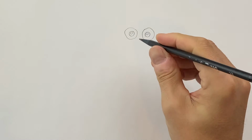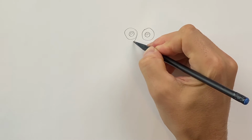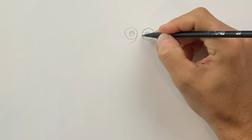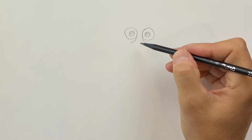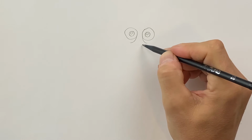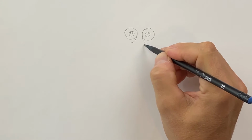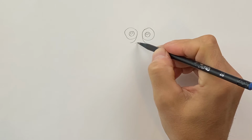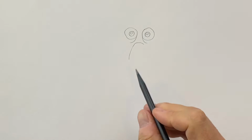Now from the right side of the left eye, we'll come down and do this little curve like that. And we'll do the same on the right eyeball. We'll come down and towards the right. Then we'll draw the mouth. He's going to be trying to scare us, so I'm going to draw this curve in between those lines. And this will come down and arc down like this.